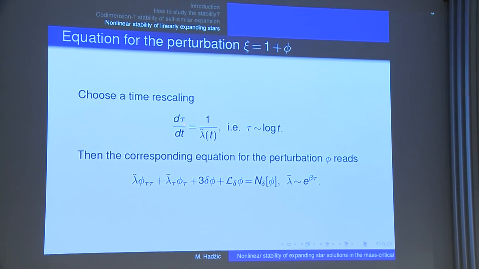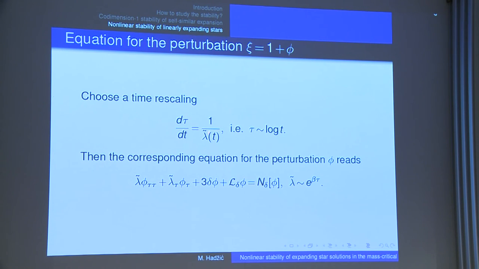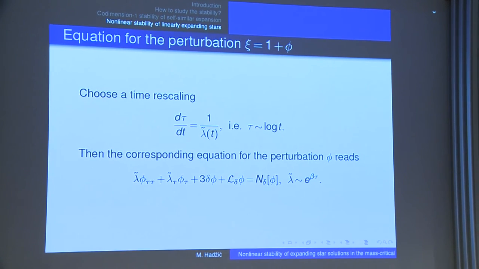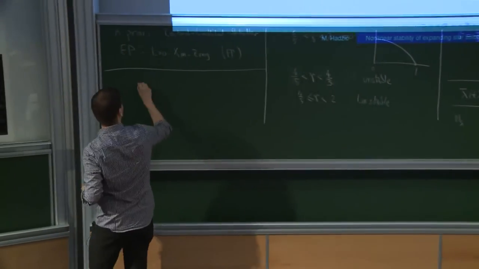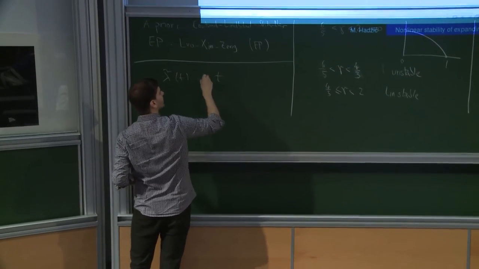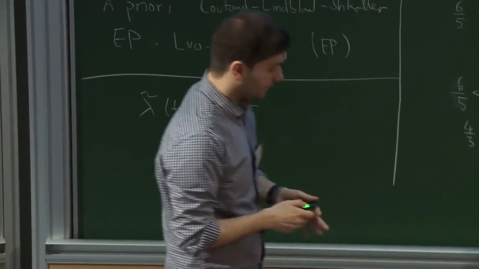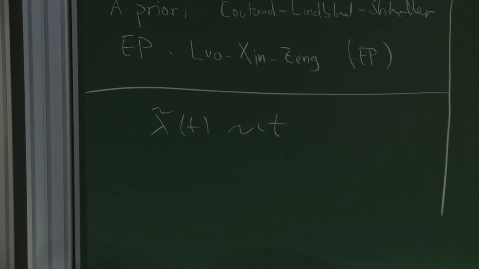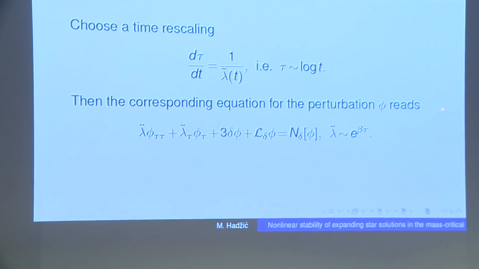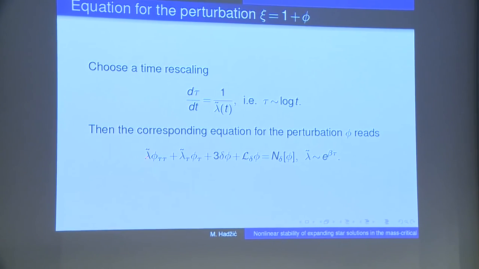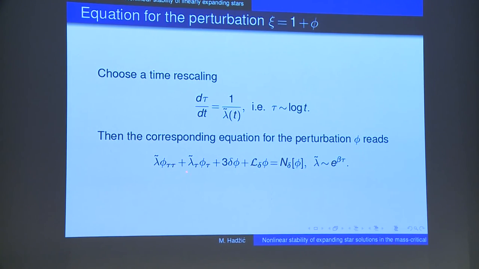Okay, so what we do, we rescale time so that tau, the new time, becomes log t again. So this means dividing by this linearly expanding profile. Let me write it down. Here, lambda tilde of t, think of it as something that behaves like a constant times t. And if you write down the equation for the perturbation, now you discover that you have these tau-dependent factors in front, and lambda tilde is growing exponentially in this new variable. So you have e to the tau plus e to the tau plus this stuff equals the right-hand side. This is still causing a certain damping effect.